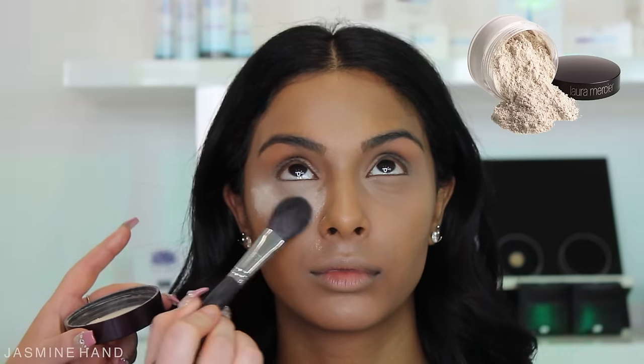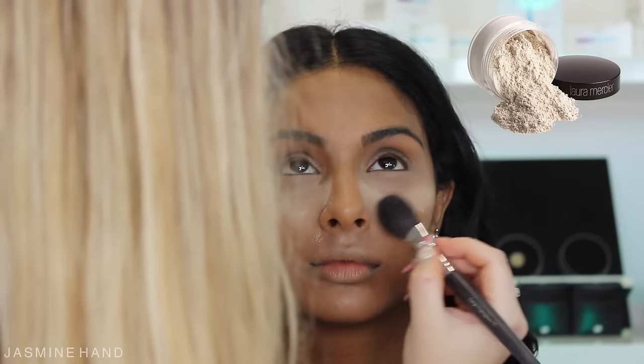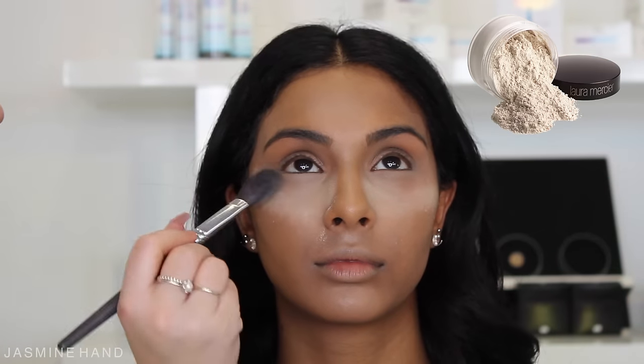Then I'm just baking her under eye area using the Laura Mercier Translucent Powder just on my Real Techniques Large Highlighter Brush. And yeah, just packing that underneath her eyes.